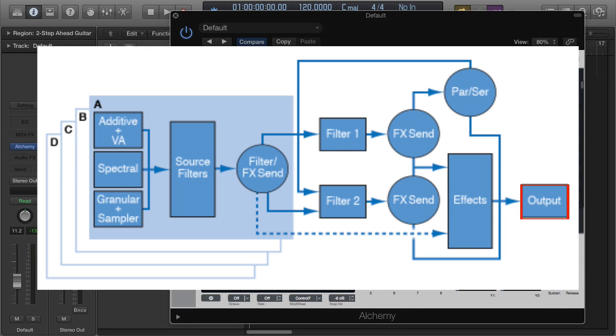The filters, the independent and the main filters, can be applied in parallel or in series, like we have seen in other synths. All of that I just said about how it works might sound a little bit complicated, but as I'm talking about it, you should be seeing a separate graphic from the manual, which explains all of that in a flow chart type of manner. So it will be much clearer to understand.